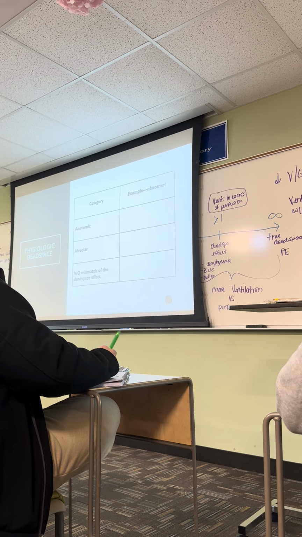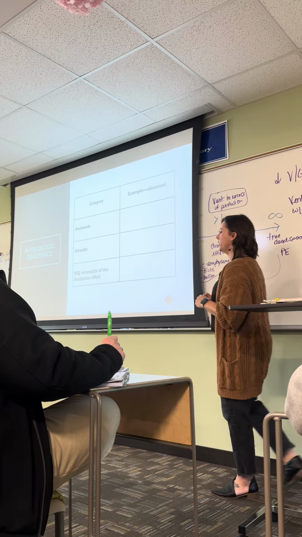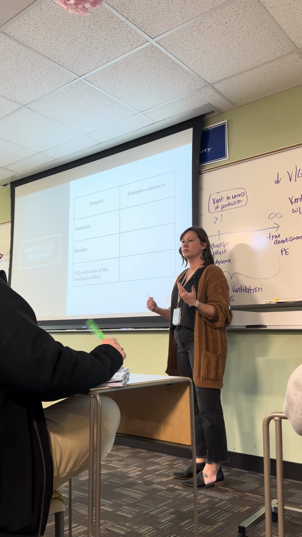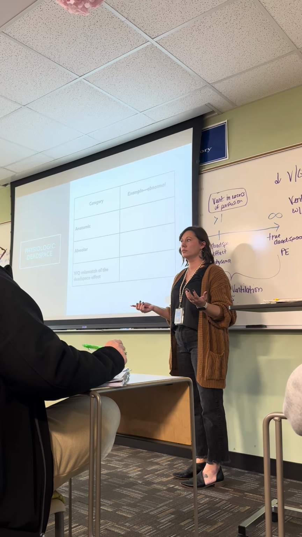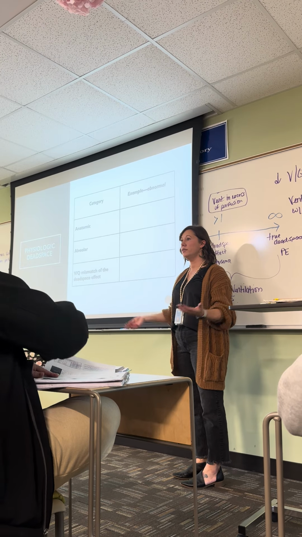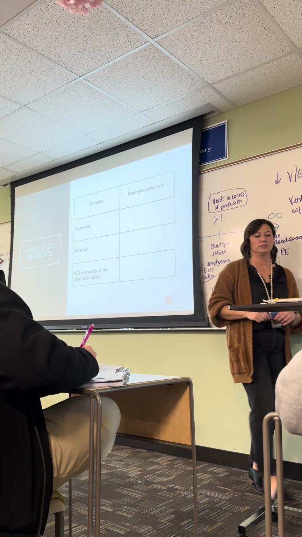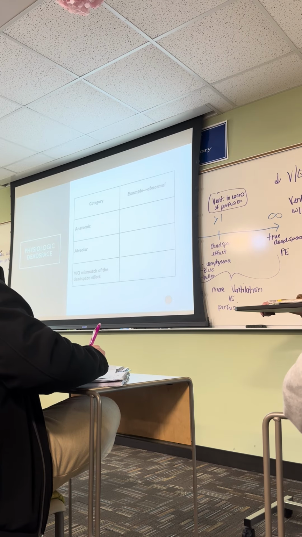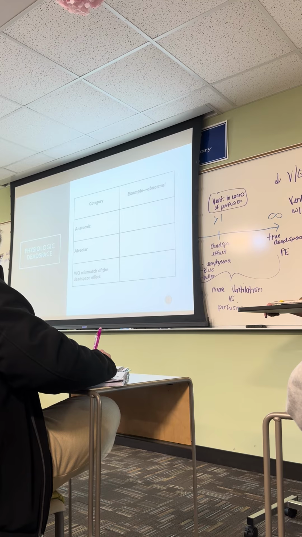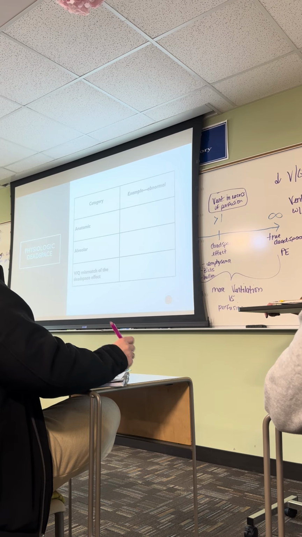And then last but not least, VQ mismatch of the dead space effect. So what's dead space effect? Blebs, bullae, emphysema. Yeah. I'm gonna drill it into your brains. The one above from the shunt, the VQ mismatch of the shunt effect. What did we put there? So that was like asthma, bronchospasms, COPD patients in general.